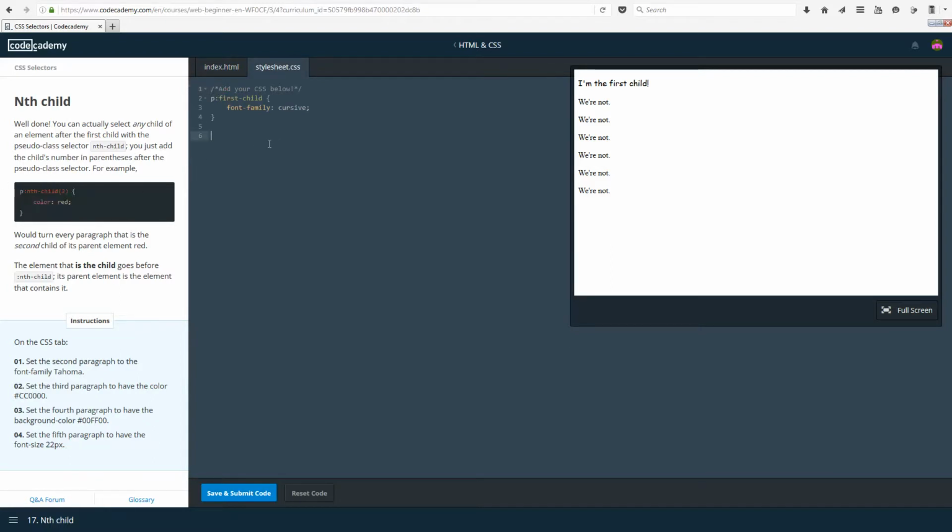Sure. And font family to Tahoma. I hope I'm pronouncing that correctly. If I'm not, I am sorry. So yeah, the second thing got changed this time.